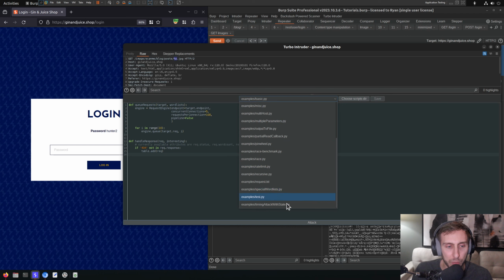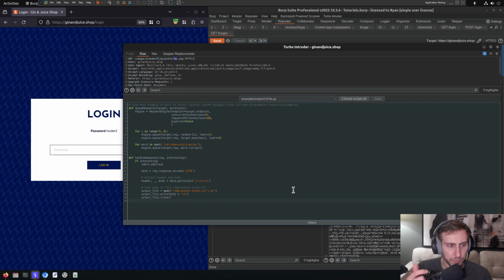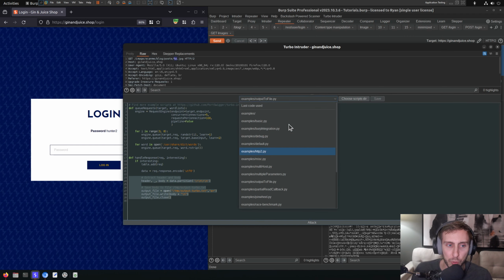But there are examples that may be a little bit slower, and you can find some of those available in just base Turbo Intruder. For example, there is an output to file example, and in this case, not only are we adding our request response pairs to the table, but there's also logic to write that data to a file. This is probably going to have quite a bit more overhead than simply comparing the status code and adding it to the table. But maybe that is a use case that you need. You can use Python to do all kinds of wild things in your response handling. You can write things to a file. You can trigger other functionality. There's a lot you can do. But you may impact your performance.